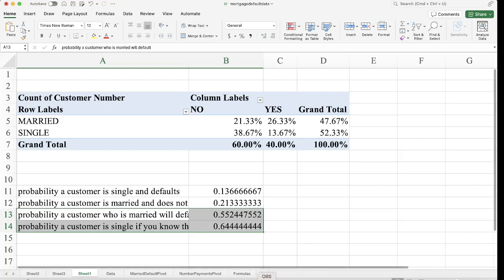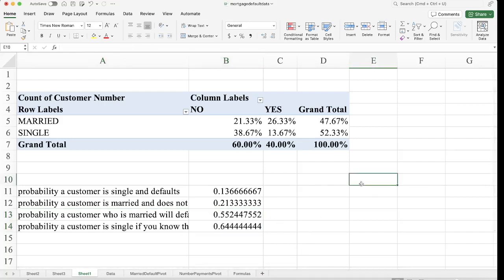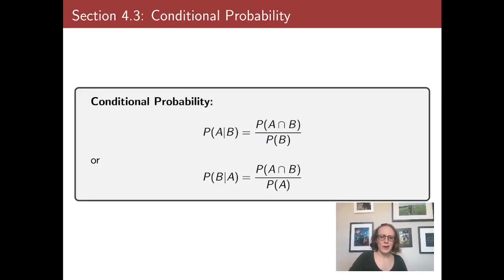And so in general, if we want to find conditional probabilities, there is a formula that we can use. So here, if I want to find the probability of A given that B occurred, I could look at the probability of the intersection and divide by the probability that B occurred. And you could switch A and B if you're given that A occurs in the bottom here. And so let's look back at that last example and see how we did that there.